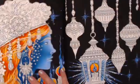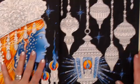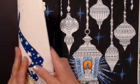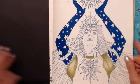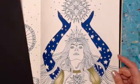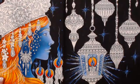And so we've already started this a couple weeks ago. And so I want to finish her. And then just on my own time, like, you know, I have so much own time, I'm working on this one. So that's all color pencil too. But I just wanted to show you I'm working on her as well. But for now, we're going to go back over here and work on this double page spread.